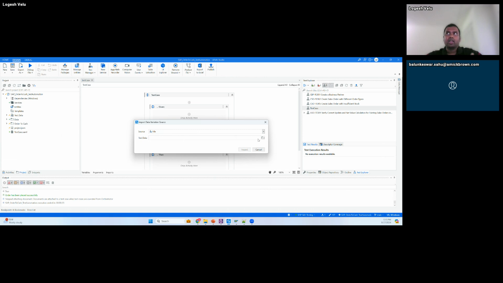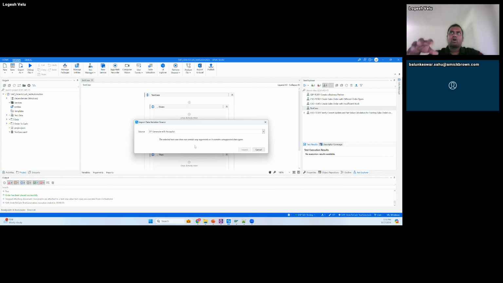If I use file, I just need to create a spreadsheet with my test data. But if I use generate with Autopilot, it's going to generate the data for me. The only caveat is with Autopilot, you need some arguments, right? So Autopilot needs some kind of inputs to start generating the data for your test case. Currently, since there are no arguments, it shows this message, but once you create the argument and use the same option, it will start creating the data. And then eventually you can optimize that by providing further prompts.